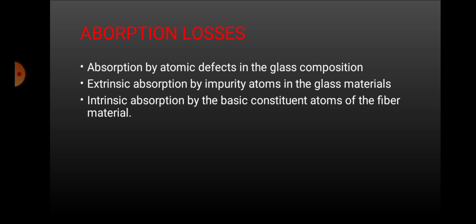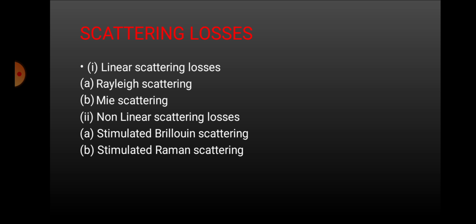Intrinsic absorption is associated with the basic fiber material, and it is a principal physical factor that defines the transparency window of the material over a specified spectral region. Extrinsic or impurity absorption results predominantly from transition metal ions such as iron, chromium, cobalt, copper, and from OH. The transition metal impurities present in the starting material used for direct melt fiber range between 1 and 10 ppb, causing losses from 1 to 10 decibel per kilometer.